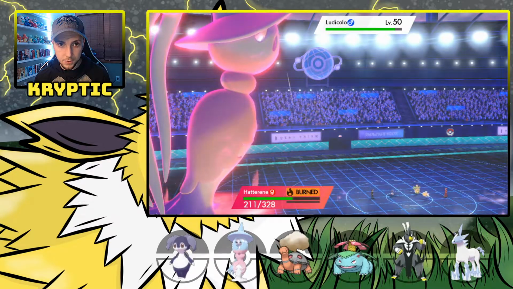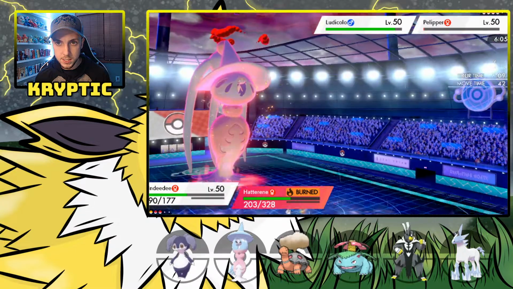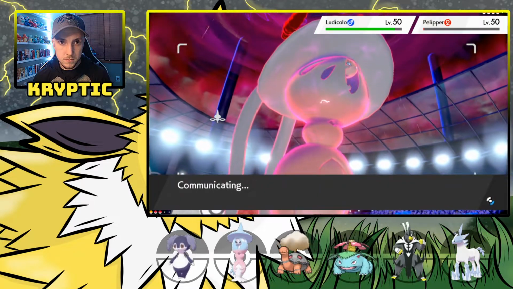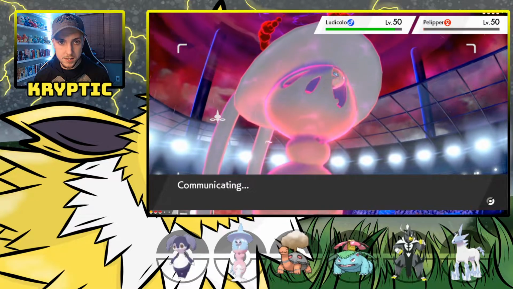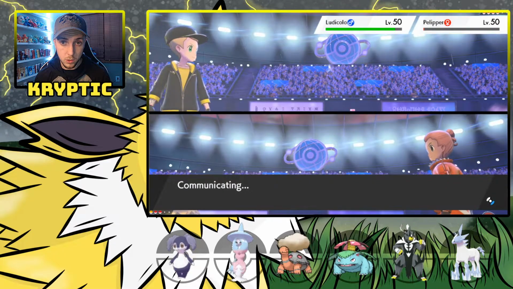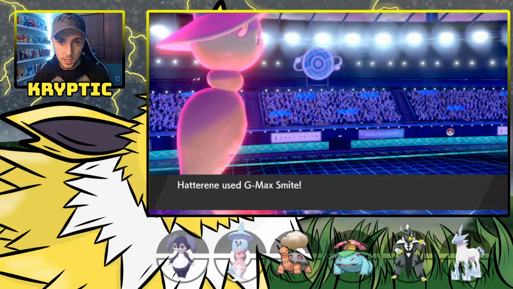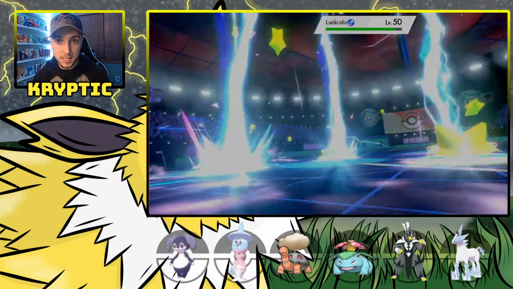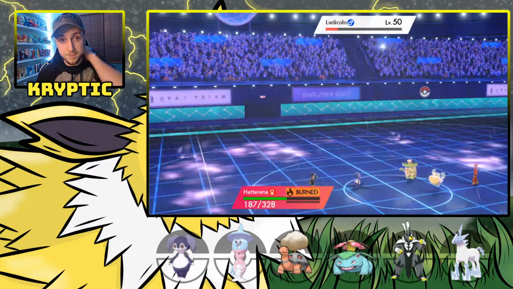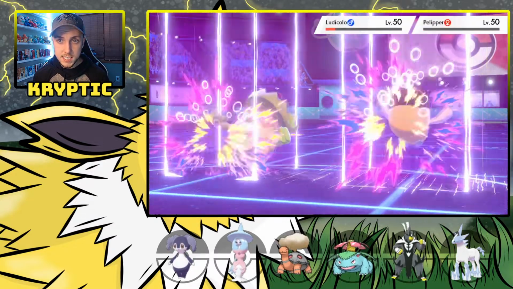So what I'm going to do now is I am going to Expanding Force into the Pelipper and then G-Max Smite into the Ludicolo. Because Indeedee will get the knockout if Pelipper doesn't protect. And then Ludicolo is going to take a big hit right here. And I do need to remember that my opponent does have the opportunity to Dynamax still. And I do not. So that's pretty big right there. And Indeedee gets the Expanding Force.